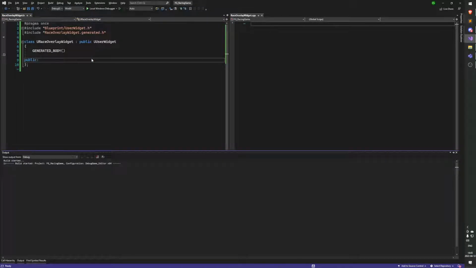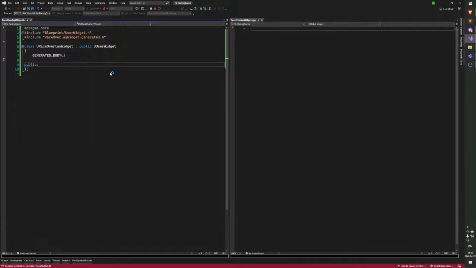So let's just compile it and make sure it works. We don't need UCLASS?